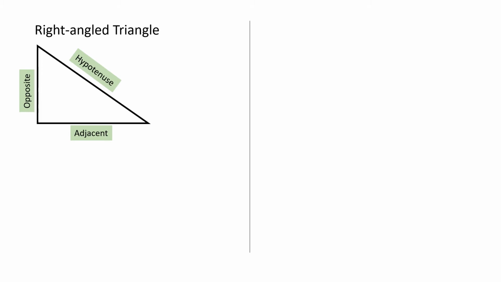Let's focus on the right angle triangle. Let's denote this angle as theta. This is the right angle. You may recall Pythagoras theorem and trigonometric ratios from GCSE. So what does Pythagoras theorem say? That the square on the hypotenuse is equal in area to the sum of the squares on the other sides.